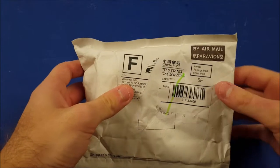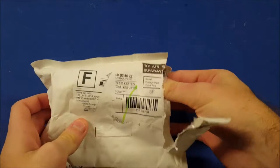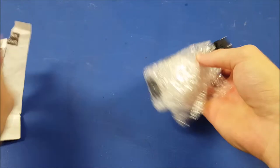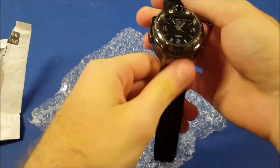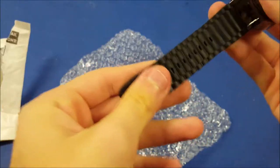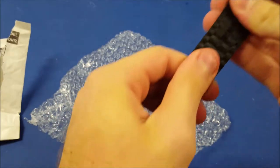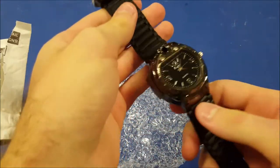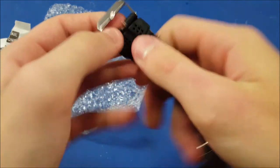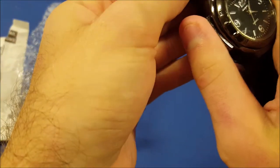So we've got our package here by Airmail. Let's open it up. As you can see, it's already got a watch protruding from the side. So this is the black design with the black in the background — there's also a white version. The straps on this watch are made of a rubbery type material that's slightly stretchy, which probably offers good grip on the wrist. This part there is also made of the same type of material. You've got your metal piece there, and I'm not sure how strong that metal piece is.